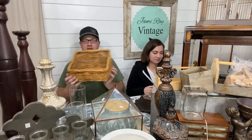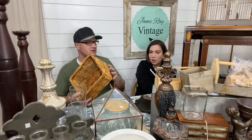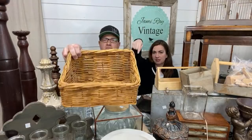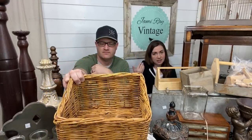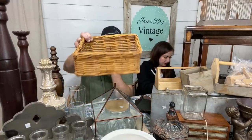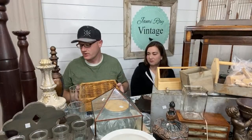We've got a basket for a dollar. Jamie had a specific reason for buying these baskets. We recently got a whole bunch of kitchen towels in the shop, and they look really cute rolled up and displayed in a basket. I like the baskets that go down at an angle because then you can see more of what's displayed in it. For a dollar, I thought it would make a great display, and I'll probably put a price tag on it for $10.